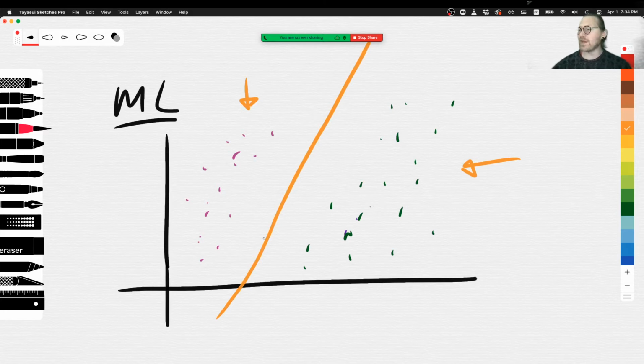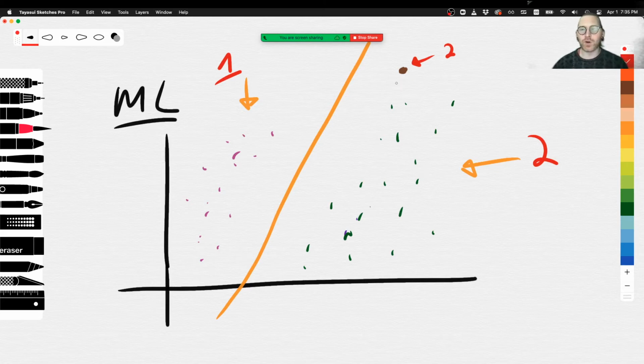And then when we get a new data point that falls here, we're likely to put it into class 2, if we're saying this is class 1 over here and this is class 2 over here. So we're very likely to say that it's in class 2. Does that mean that it is in class 2? Well, we don't know. We'd have to check. And there is the potential to get it wrong.